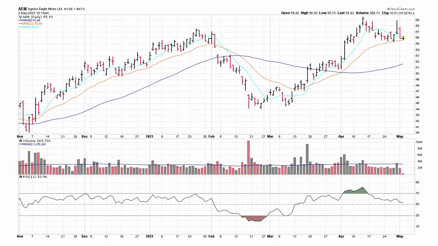Here's AEM, steadily trended up. You can see RSI over here on the left side of the chart in November, December, January was just moving up and down between 50 and 70. Okay, then we get a breakdown here, which doesn't coincide, but we actually got a break here right as the stock was topping and coming down.